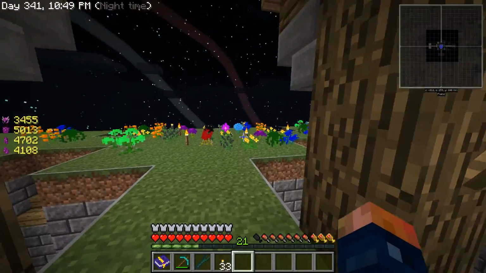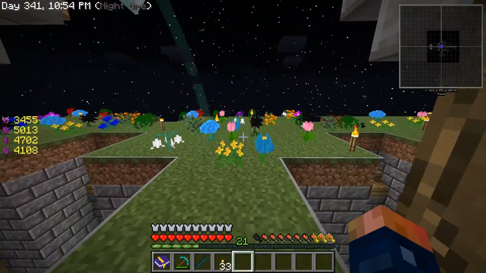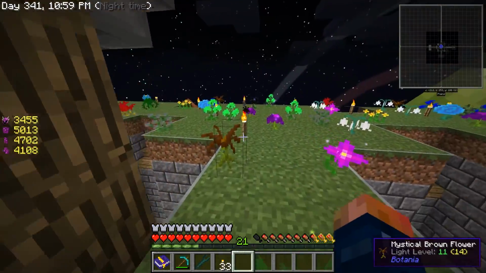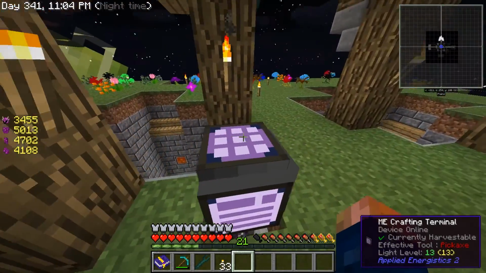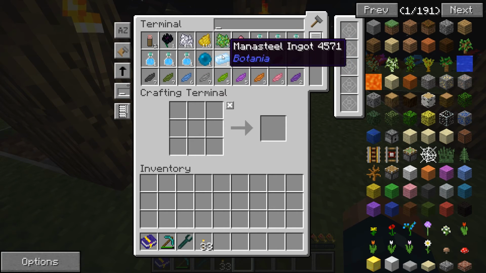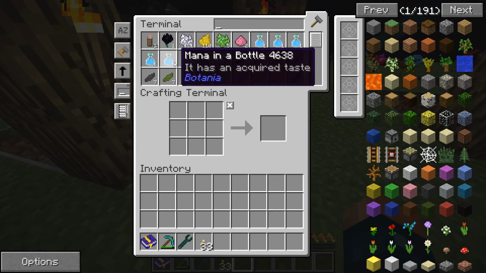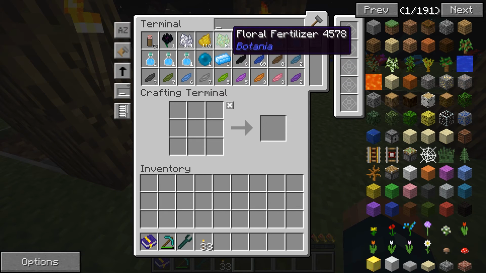Alright, so as you see around me, there's a few different flowers, and I'm going to show you how to get those flowers. Because you may be wondering, well, these don't just spawn out here. But you're right. What you're going to need is some floral pink powder and some bone meal and some yellow dye. There's also a few other ways to get it, but I'm going to show you what you need.